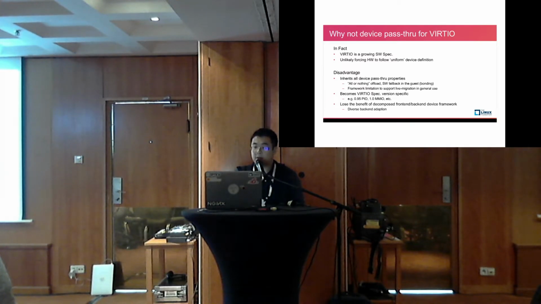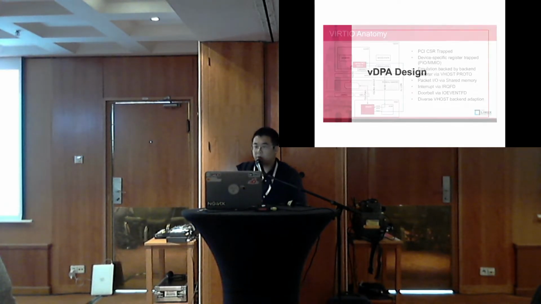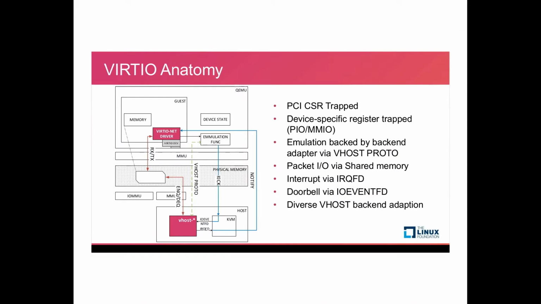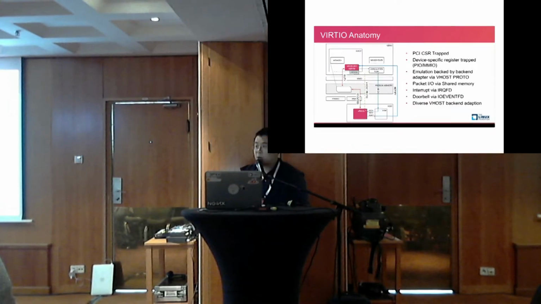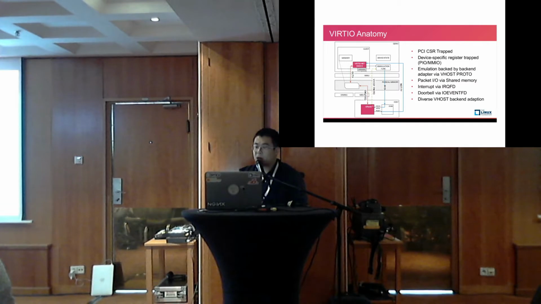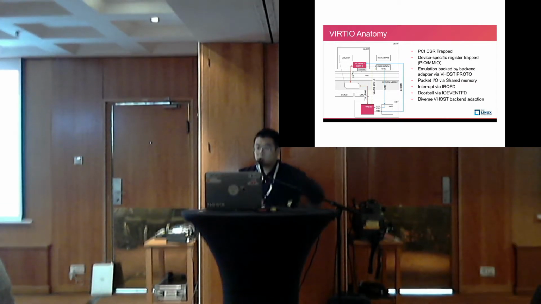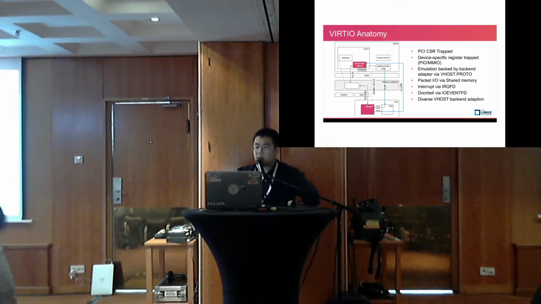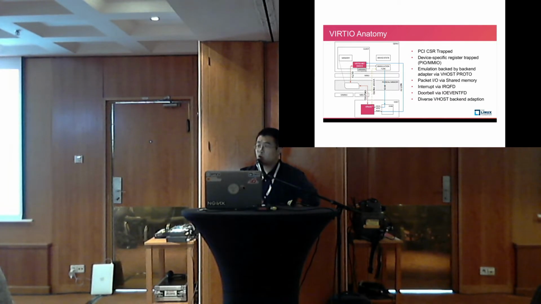And then next, what's the VDPA design? Here's a high-level picture for VIRTIO, picking up the critical issues that we care about. So first, the control path. The config space register and the device specific register are trapped to QEMU, and the QEMU follows up with our emulation function call, which goes through our vhost request. And the vhost request can use different channels like vhost net or vhost user. And that is the dashed line in green.